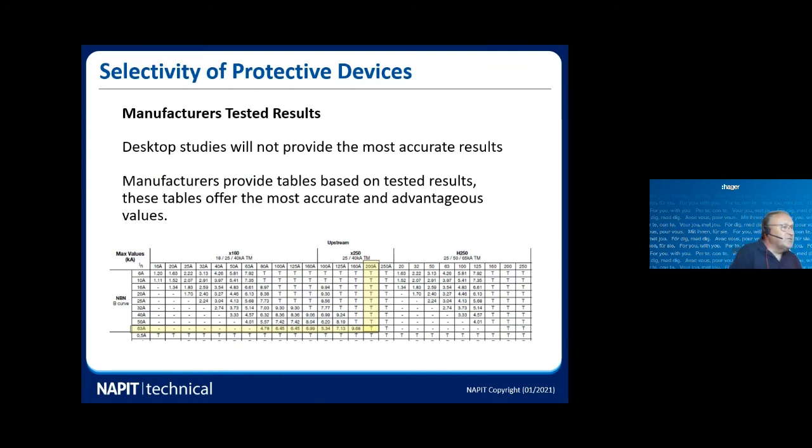So where there's T's in these boxes, total selectivity is achieved. Remember, if there's a number in these boxes, you will achieve partial selectivity up to the fault value given to us in that box. Now, because these are tested results, okay, you tend to only get the same manufacturer upstream, downstream. You can imagine how many combinations it would be for all the manufacturers to test all their devices with someone else's manufacturer upstream, someone else's manufactured device downstream. So you'd only get these kind of tables from tested values where the upstream and downstream device is of the same manufacturer.